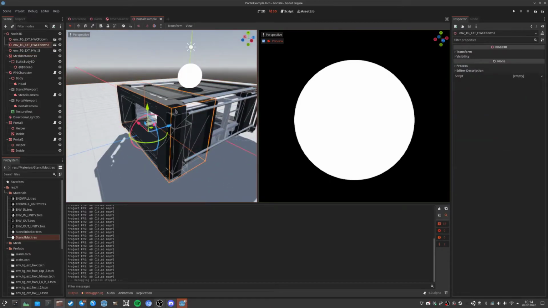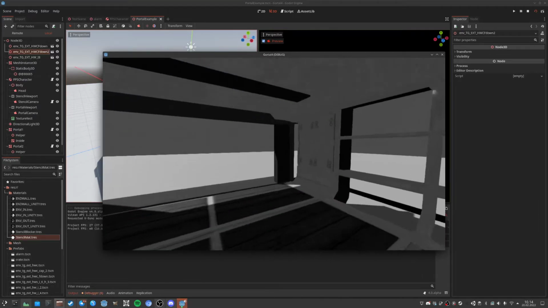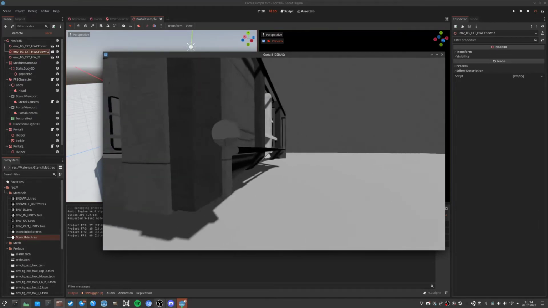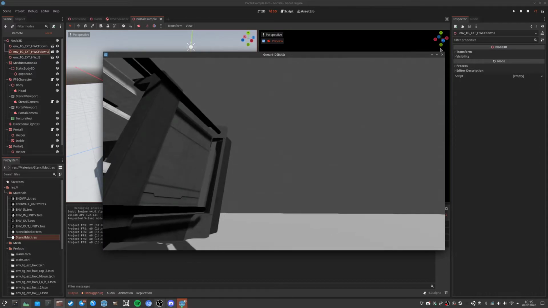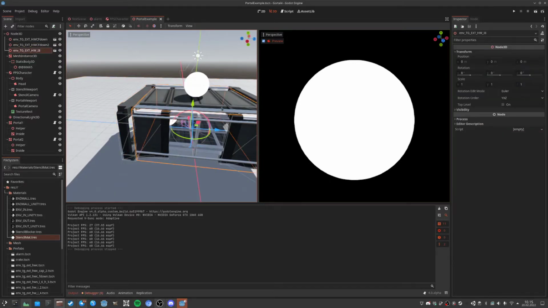Let's just run it again, because I think I added this to the. No, I didn't. Okay, so here's a thing we need to do. This mesh needs to be blocking the portal camera.